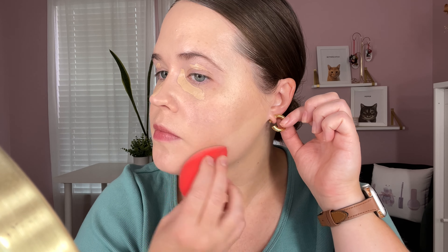I thought it was going to be a dry cakey mess. I did try to go in with a lighter layer than I typically would. I feel like it doesn't look too dry or cakey. It is going into my smile lines a little bit on this side. I am going to apply some concealer to help with coverage. I'm actually surprised with how not dry it's looking on my forehead and nose because those are my trouble areas. I'm liking this more than I thought I was going to. For concealer I'm going to use the One/Size Turn Up the Base Butter Silk concealer in fair three.